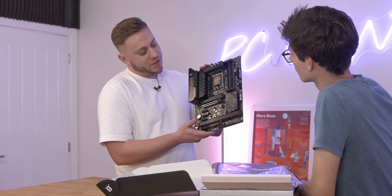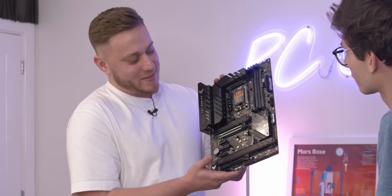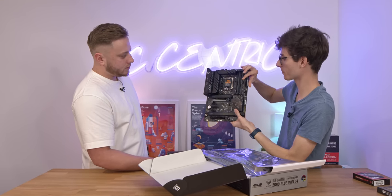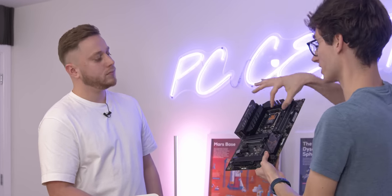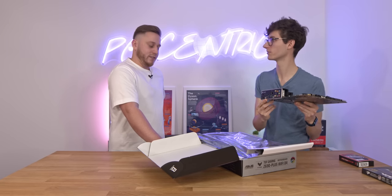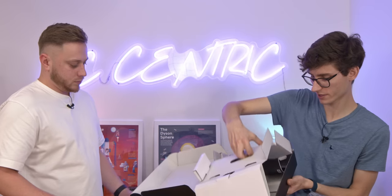Do you know what these things are for? I've seen you plug things into these before but I can't remember exactly what they are. So this is where your memory or RAM will go - typically 8, 16 or 32 gigabytes. All of your programs will go in memory and this is where that memory goes essentially. And do you know what these things are at the back? These are the bits I'm aware of - you've used a USB before. Inside the box you also get a few accessories you might need depending on what you're building.